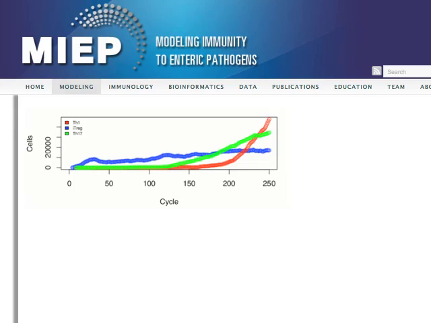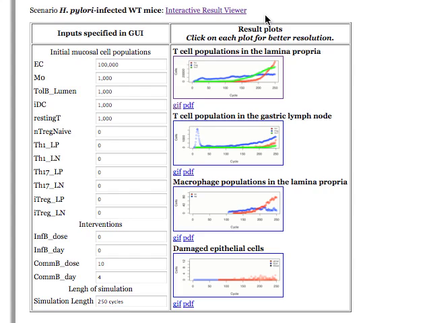Here we show a plot of T cells in the lamina propria over the time course of infection. In these plots, the x-axis is the simulation cycle that corresponds to 6 hours, and the y-axis is the cell count in the tissue sample. Here we see that there is a high level of Treg due to the presence of tolerogenic microfloral strains, and a low level of Th1 that is specific to H. pylori until after day 30, that is cycle 120. By day 60 post-infection, that is cycle 240, we see an obvious Th1 dominant response in the lamina propria. From this page, one may also view results with the interactive result viewer.